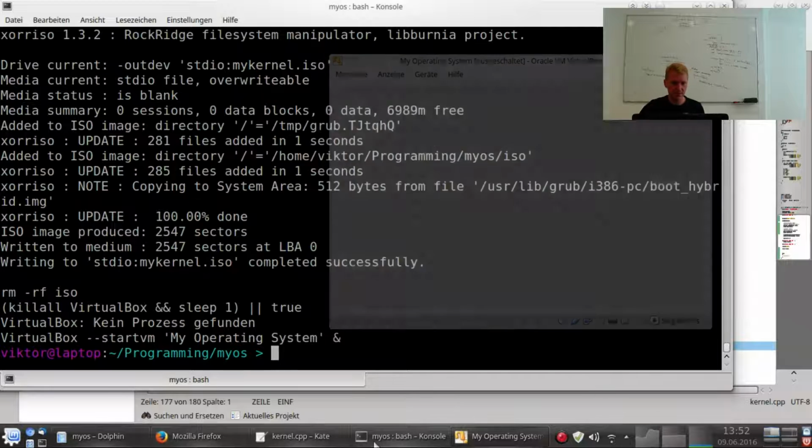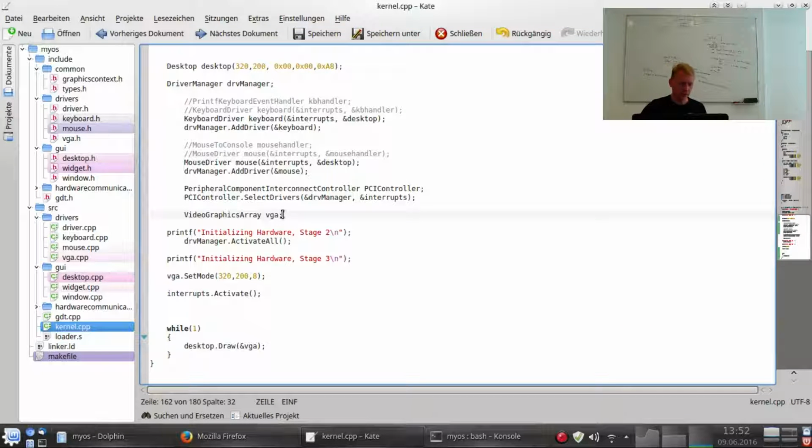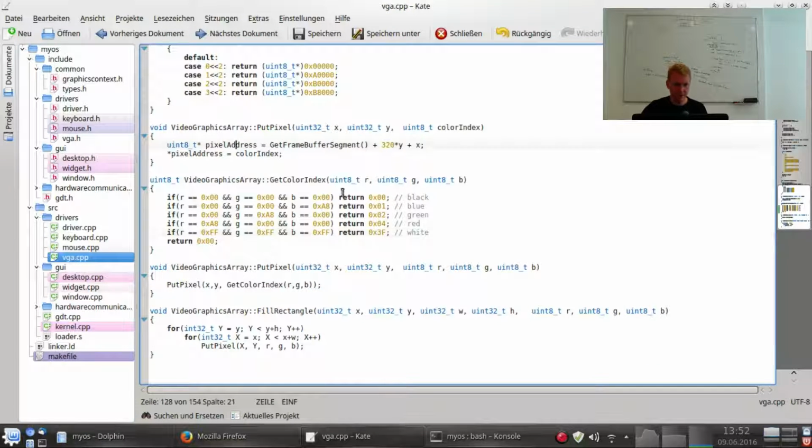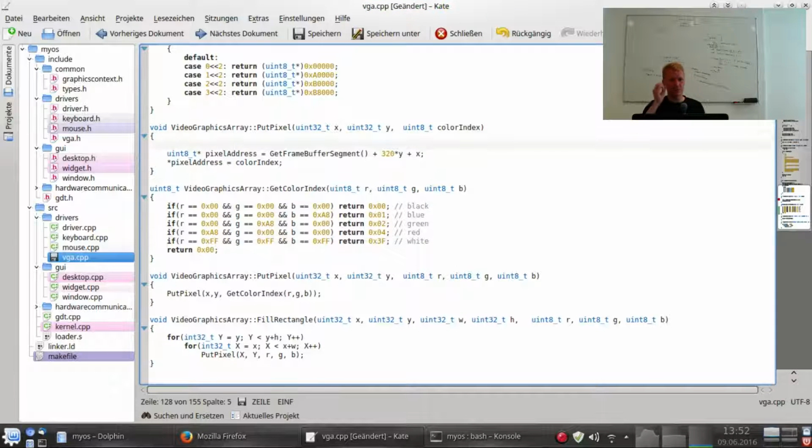So a problem that we have is that we are calling the putPixel method for the VGA, and the putPixel doesn't care whether the coordinates are legal right now. And so far we have only passed legal coordinates, but when we move the mouse, we cannot be sure that the coordinates where you move them are legal.